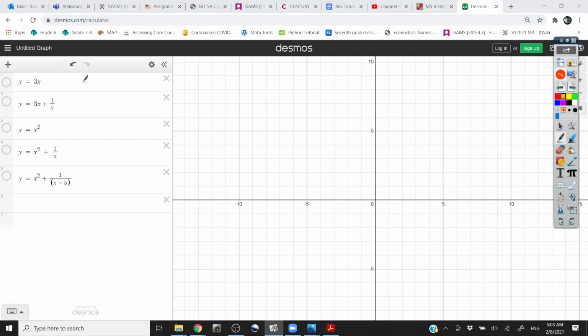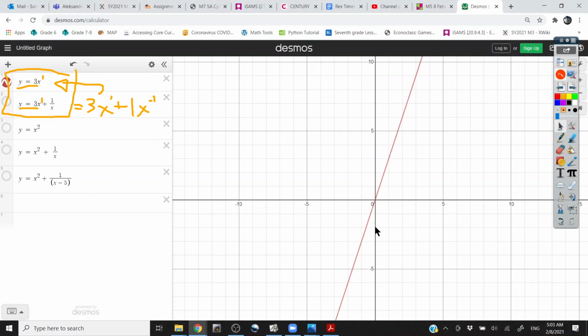But specifically first, I want to talk about these two functions that are super similar because they both have this linear in there. And that x to the 1 there is the highest power on x, because this thing is equal to 3x plus 1x to the negative 1 power. So the highest power on x is 1, meaning this thing should have the same general shape as that function on the top. So let's look at what that looks like.